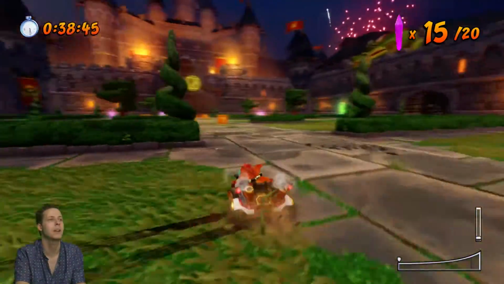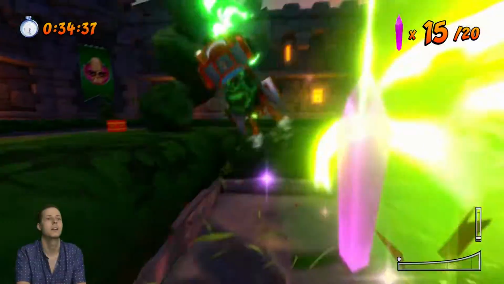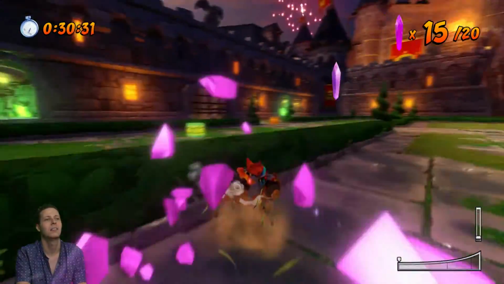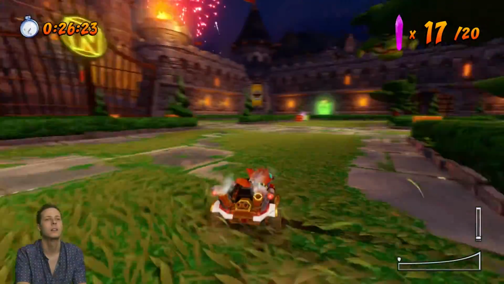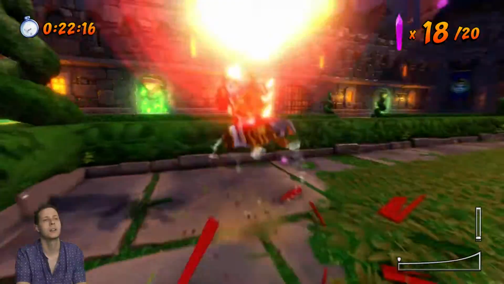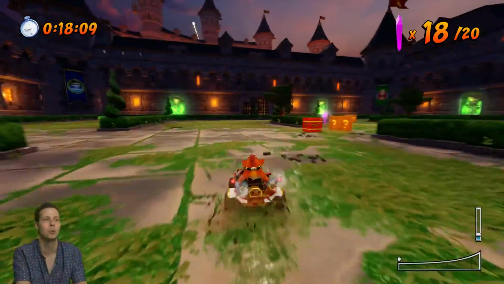Right, I think we can go directly in the middle now. I think they're all really close to each other in this bit. Only five left. Yeah, we should be able to do it, shouldn't we? Obviously, when you do this yourself, don't play as badly as me. I'm just worried that I'm going to end up bouncing over this hedge and then I'm going to have to drive all the way around.